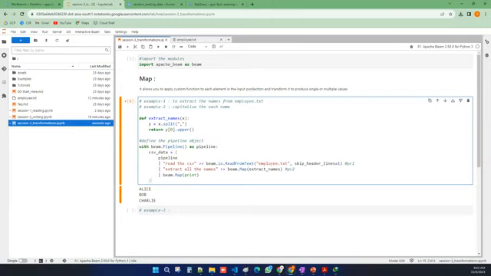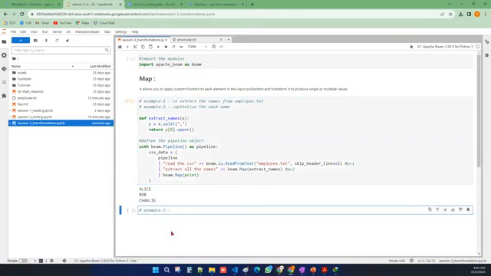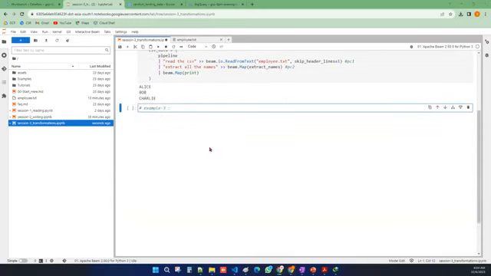And if you wanted to extract anything else, let me take one more example. For example, employee.txt, right? Let me take one more file.